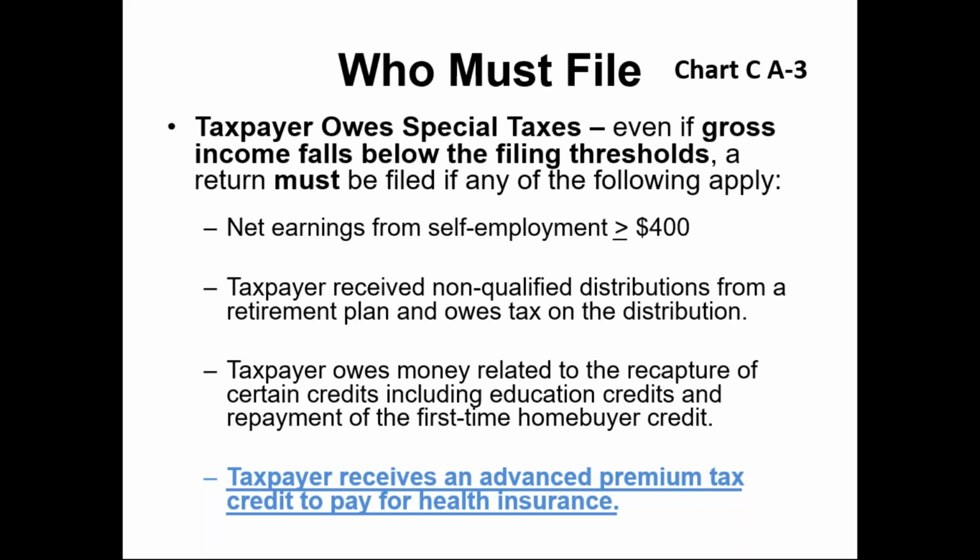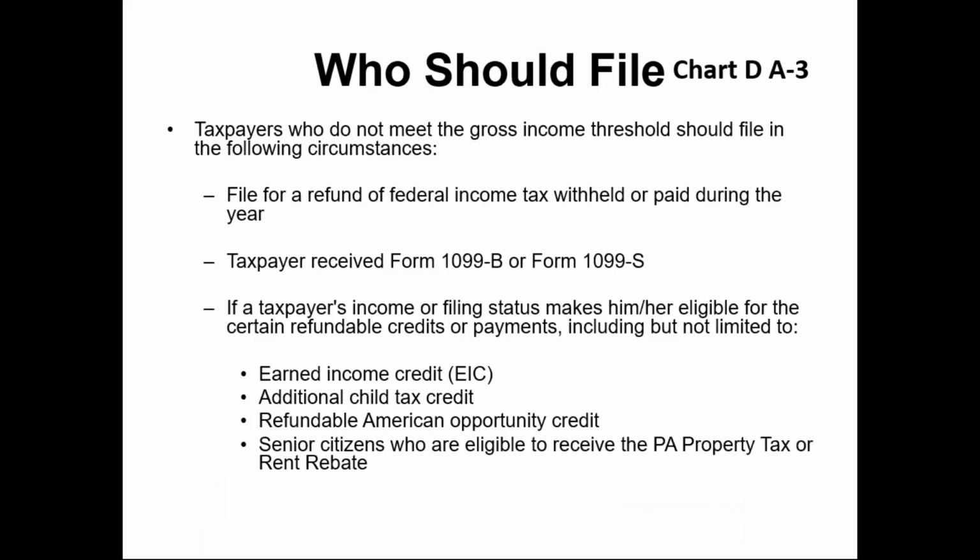We'll talk about that when we get to the affordable care section of our training. That's going to be a Form 1095A. If that shows up with the client documents, they must file an income tax return. Okay, so then we get to the part saying, now that we know who has to file, who should file. And this chart will be chart D of your 4012 on page A3.